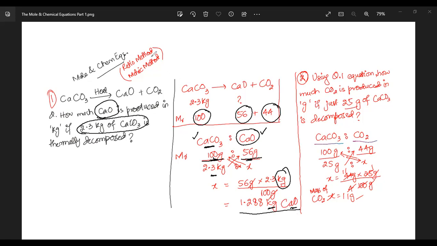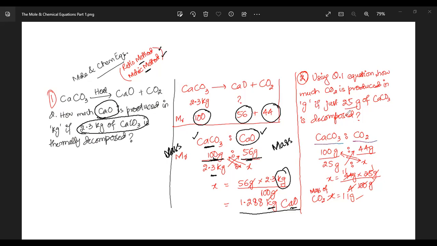So this is known as the ratio method and the metric method. Both the names represent the same thing. This method is what we were really doing in the book right now. And this method is really going to help you a lot with the questions in which the same units or same quantities are actually present on both sides. These questions really work if you are taking mass on this side, let's say it can be any units, grams or kilograms, and mass on this side. That kind of conversion works for the ratio method or metric method. That's why we use it.